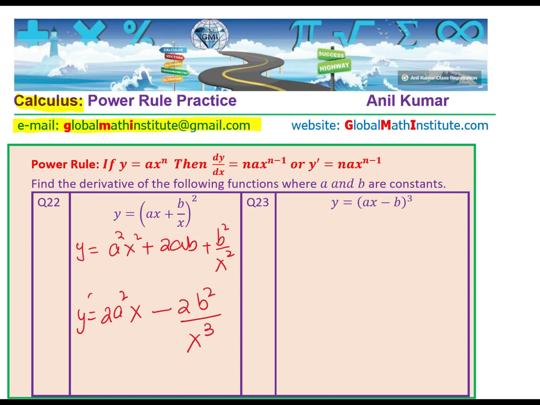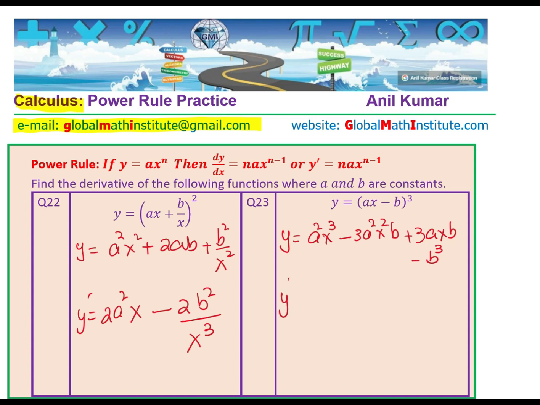Perfect. Right. You may add a step there like we had been doing earlier. So that is also fine. This last one, (a minus b) whole cube. So we have y equals, you remember the formula, (a minus b) whole cube. So it is a cube, right? a cube x cube minus 3a squared bx squared plus 3ab squared x minus b cube, right? So because this is minus.